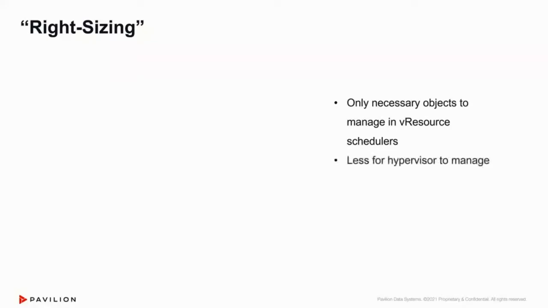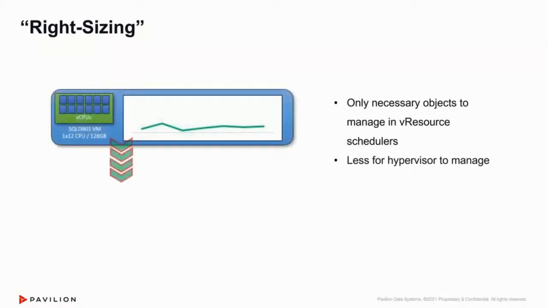So my goal is to make sure that everything that we do is assigned the right amount of compute resources. That way I am scheduling the least amount of activity to go through the virtual machine CPU, disk, and memory schedulers. And if we do this appropriately, it's less for the hypervisor to manage, but we can maintain and sometimes even improve performance.